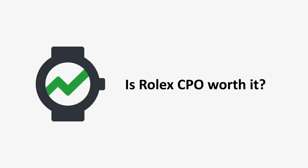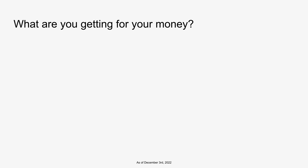So finally, there's the question of who is the Rolex CPO program made for and is it worth it? As you can see, you're paying a solid premium above existing market prices. If you want to compare against the private sales market, or if you're someone who travels frequently and has access to the entire international market, you can definitely get much more competitive pricing from another source. What are you getting for the extra money? To me it's two things. The first is convenience — that's the biggest thing. You don't have to deal with a third party. You can trade in or sell your watch to Rolex without dealing with anyone else. I think that's who Rolex made this program for.